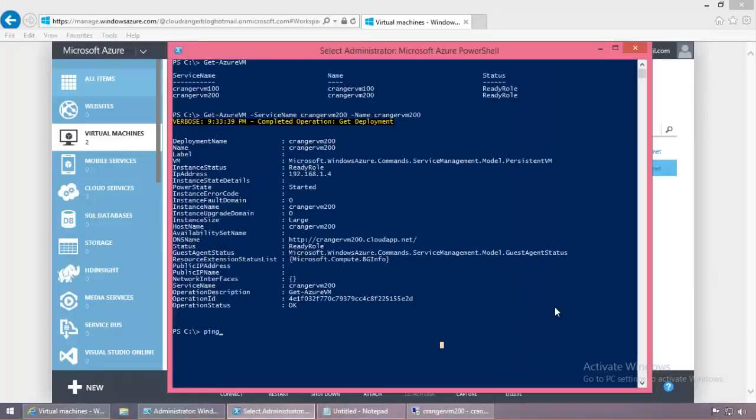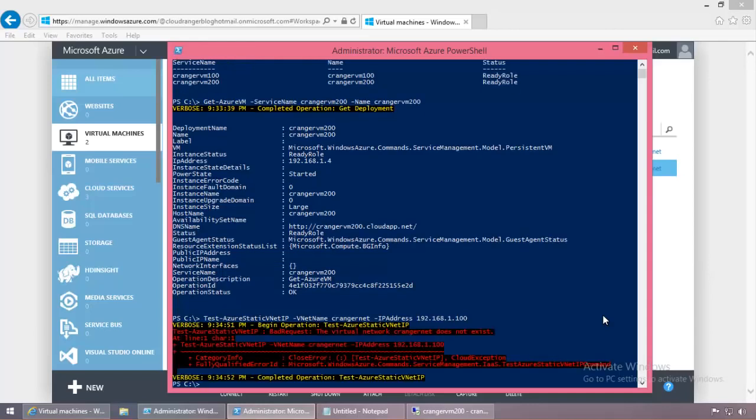Azure takes it to the next level. It actually has a command to check if you have a static IP address assigned to a virtual machine or not. The way you do that is Test-AzureStaticVNetIP. VNetIP here means the internal IP. And then you put the VNet name, and I think our name was CRangerNet. That's the name of your VNet. And you check for the IP address, so you put IPAddress 192.168.1.100.